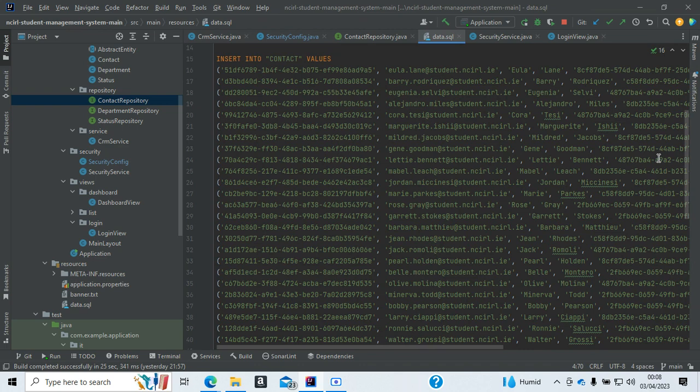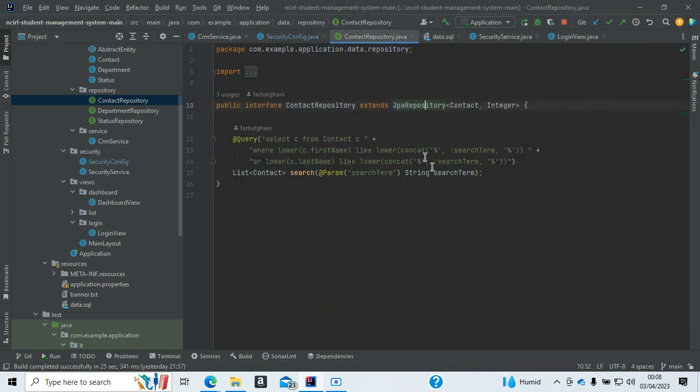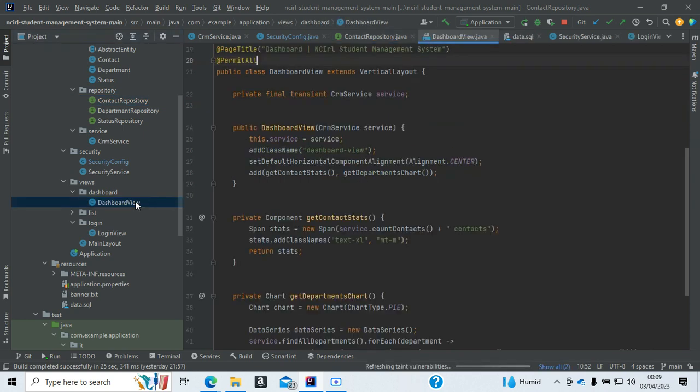So contact table, first name and last name, and this is picked from the search. And this is a parameter, the search term, used here.